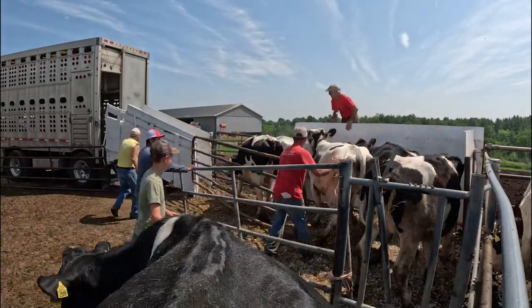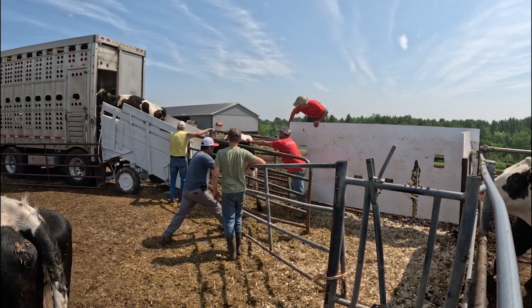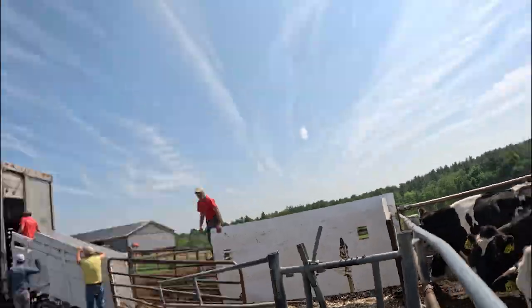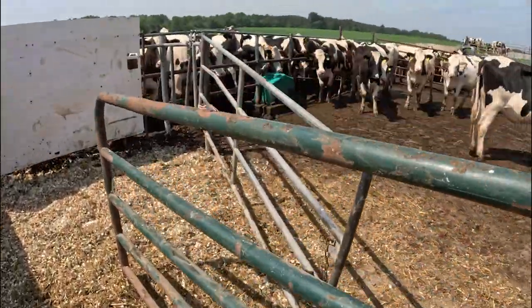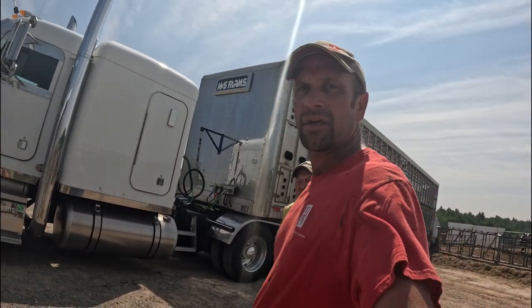Hey girls, come on girls! I have to take a picture of that before we turn around. Okay, so those 14 went up top — 14 on top, seven back here, eight left — there's eight. That's 40 heifers on there. We want to run them across the scale to see what the weight is and see what we're getting for them. Appreciate it fellas, thank you.